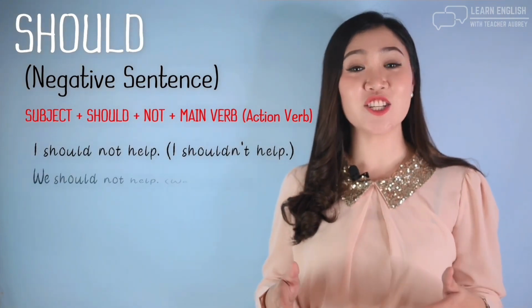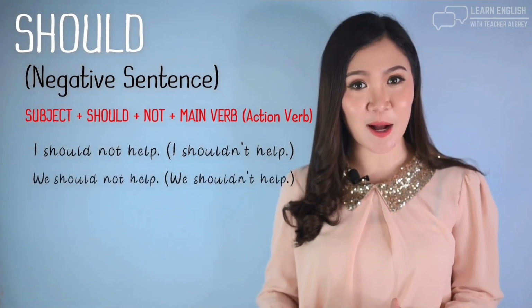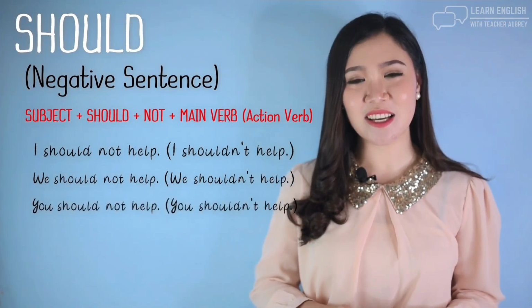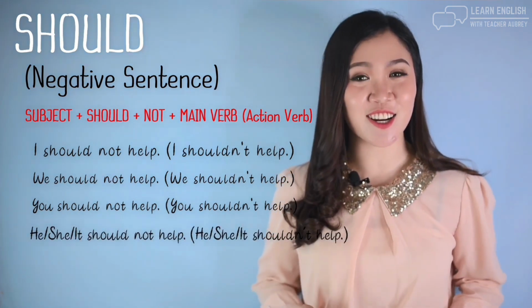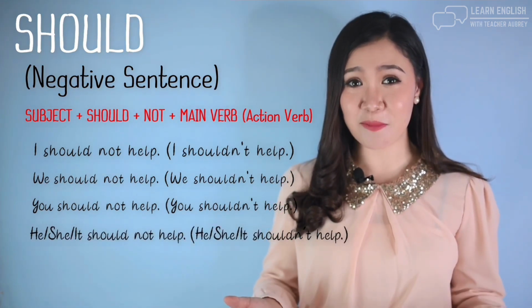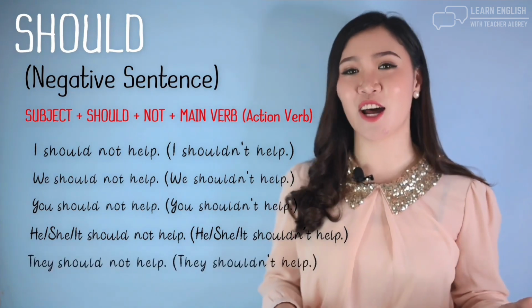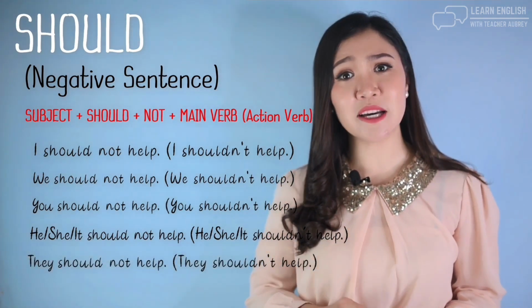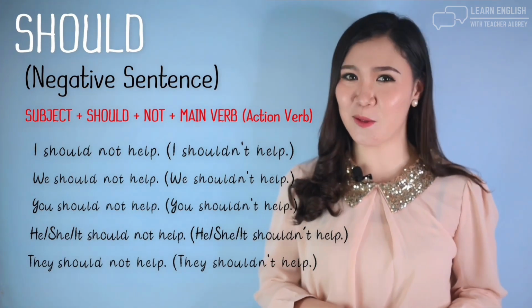Another one, we should not help or we shouldn't help. You should not help or you shouldn't help. He or she or it should not help or shouldn't help pa rin. And lastly, they should not help or they shouldn't help. Well, ang tanong, paano naman kapag gagamitin ng should sa pagtatanong?